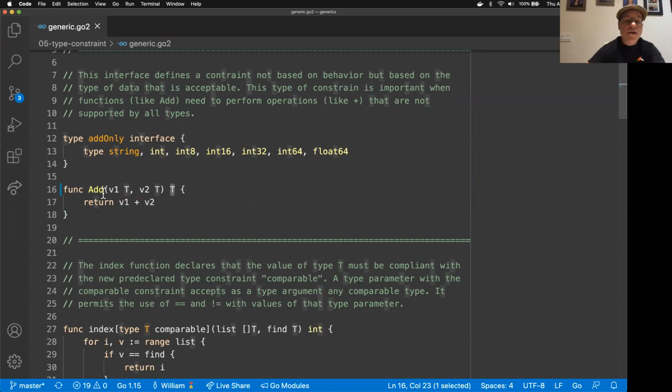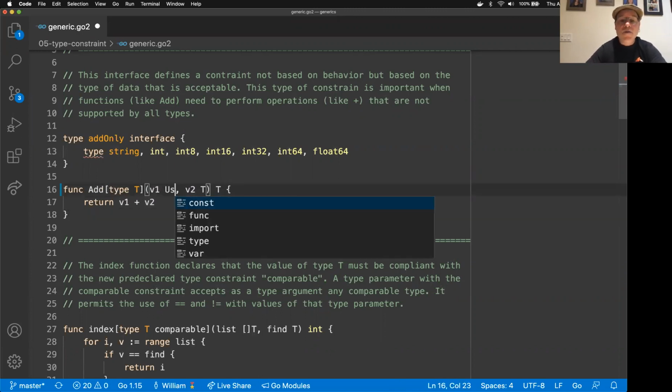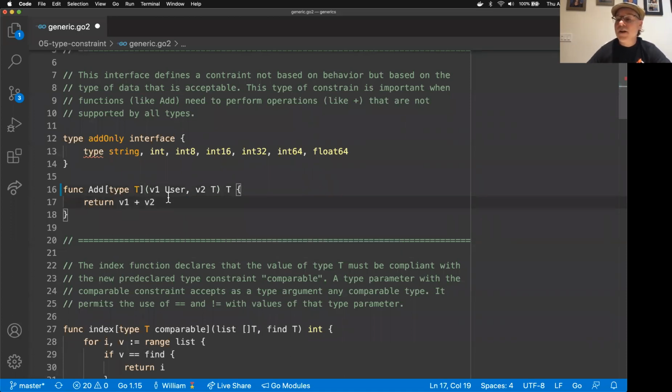Great. So what do we know already? Well, we know we need this syntax because T is a generic type to determine at compile time. But we also know that we need a constraint because you can't do this with all types. You're not able to do this if T is a user. We don't have the concept of operator overloading in Go. That's not coming anytime soon.